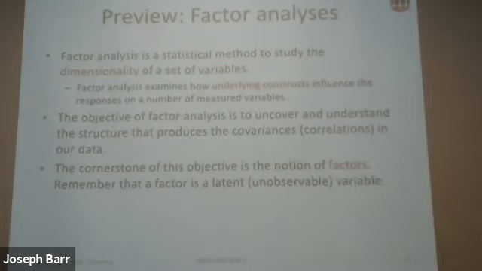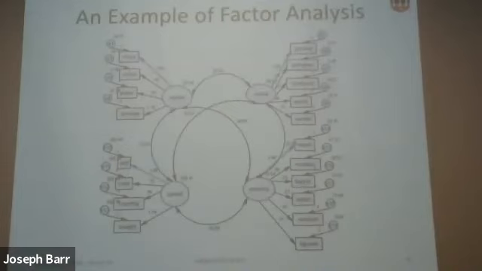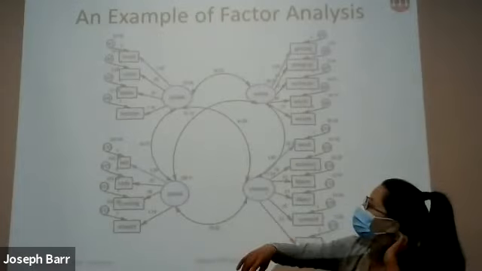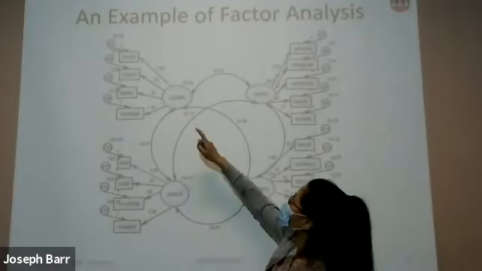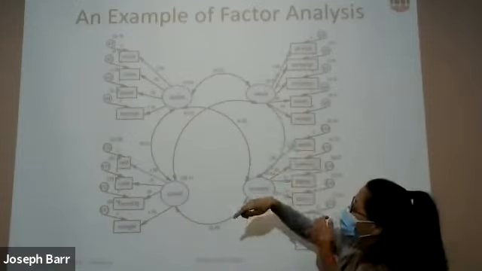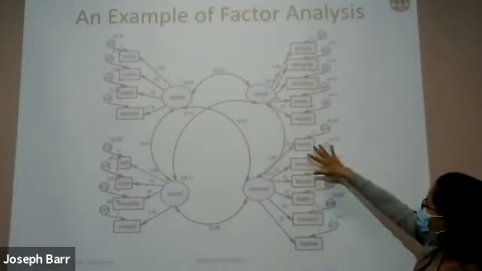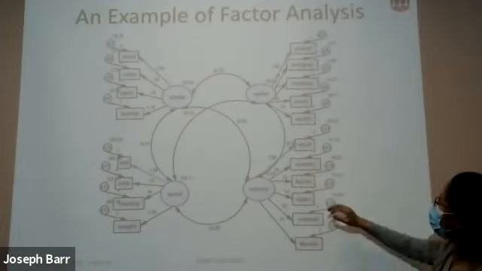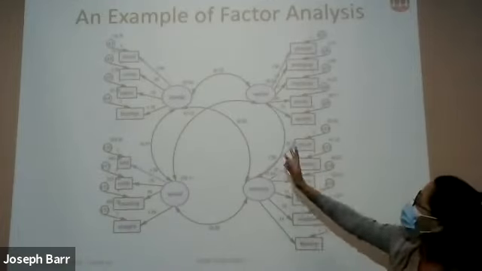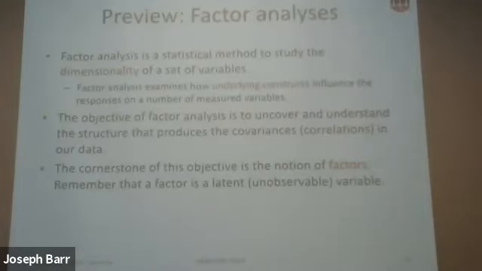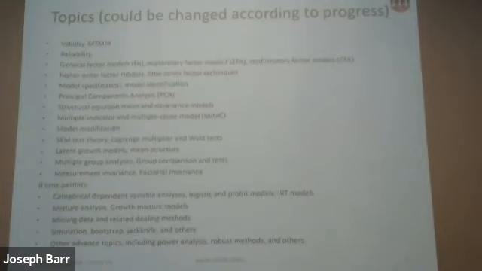This is one example. We have already used this example in our previous chapters. We have different measurements and latent variables. For each latent variable, we have some items to measure it, and we also have the residual part. So this is just one example, a preview of the factor analysis. We're going to look at this again in SEM2. For SEM1, we mainly focus on the observed variables part.